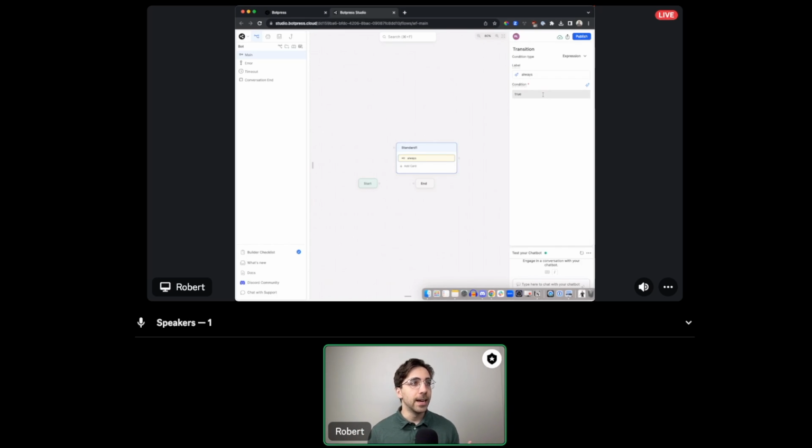So the idea here is, instead of abstracting away from you, our builders, the logic that's happening behind the scenes, we show it to you here. And the reason for this is, the next time you use an expression card, it'll be easier for you to understand what's going on. So now, instead of just showing you the always transition card and hiding what's happening, we've shown it to you up front. And the idea is that we want to put the skills of conversation design in all of your hands without hiding any of that from you. And so this is really the magic of Botpress, that you're learning programming, but you're not, and you're learning developing, but you're not, and you're doing it through this practical use case.